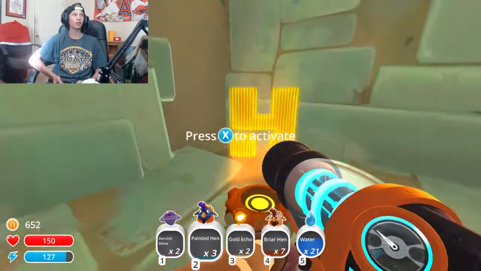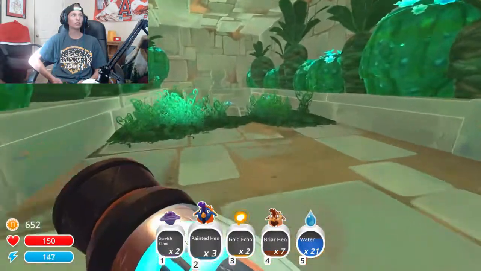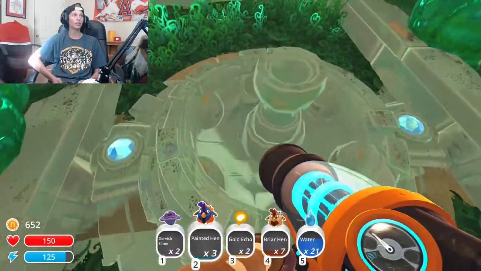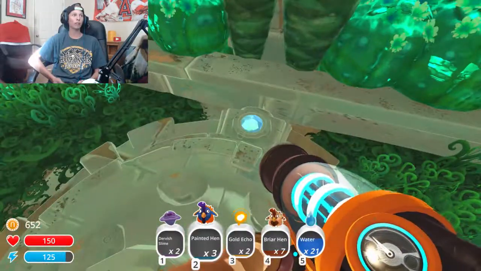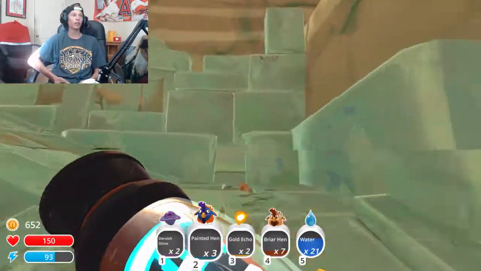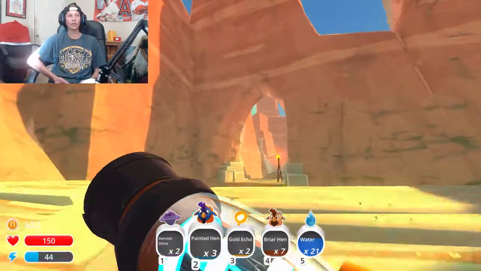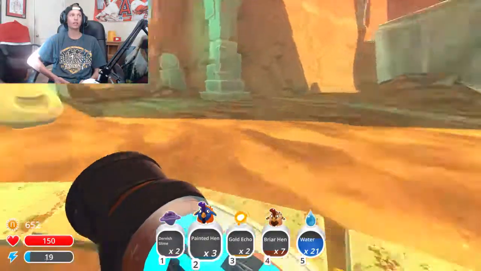What the... Okay, what you got for me, H? The desert is a harsh place for sure, but there are little pockets like this where life is waiting to flow back into the soil and reach towards the clouds. Of course, it might happen a little faster if you give it a helping hand. Use that noggin, Beatrix. Well, okay, so what do we got here? Okay, I think this is something that is relevant for the rock quartz. I kind of have an insight of what I need to do here, because I think we're trying to restore life to the desert. No, Rocky. No.